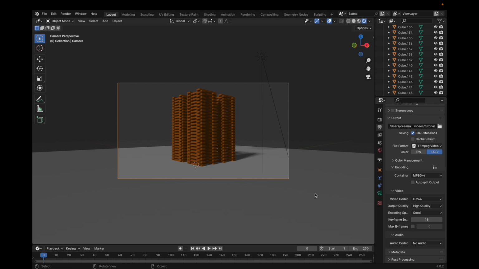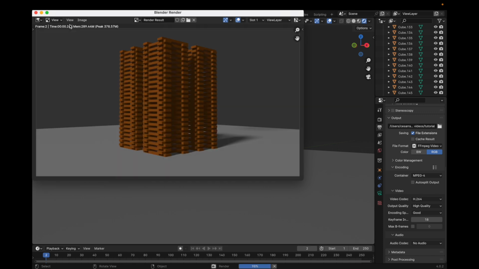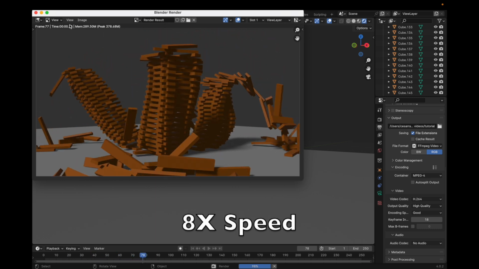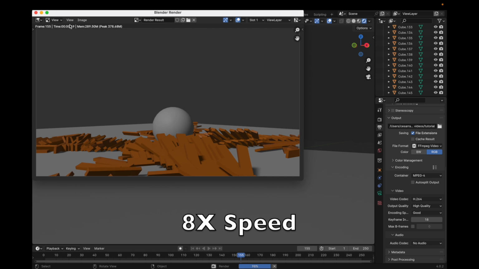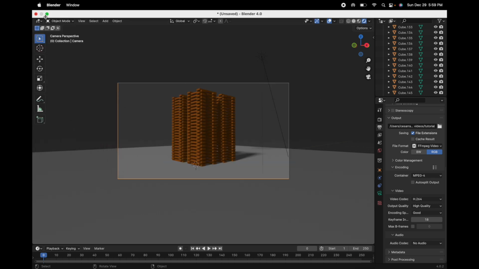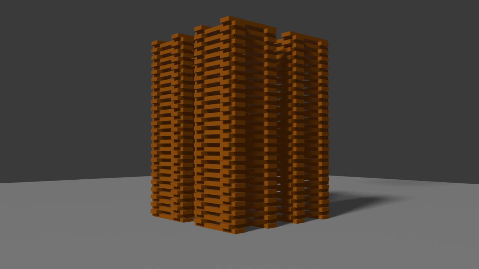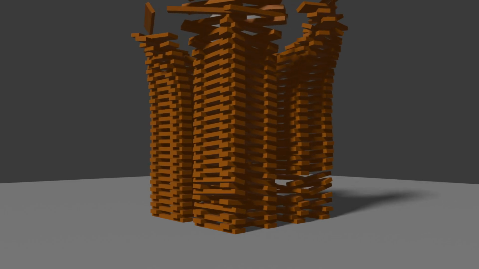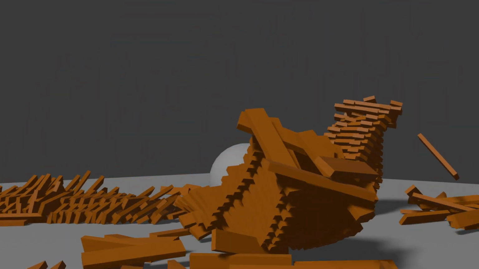So now we're almost done. We just have to render the video. So if you hit render, render animation, and now you wait. You wait while the animation renders. Once it's done, you get out of the Blender window, and then go find the folder which you wanted to put your video in. Then find your video, and then now you can watch it.